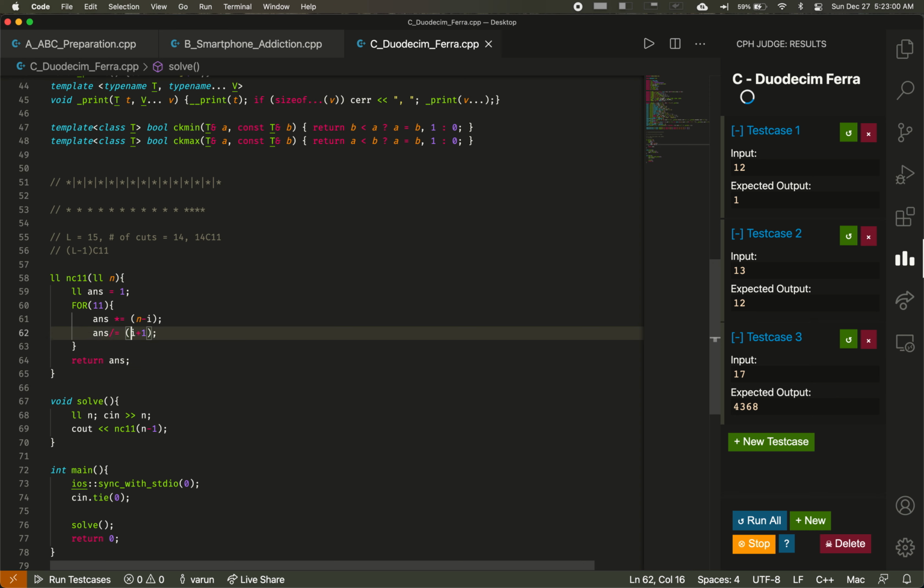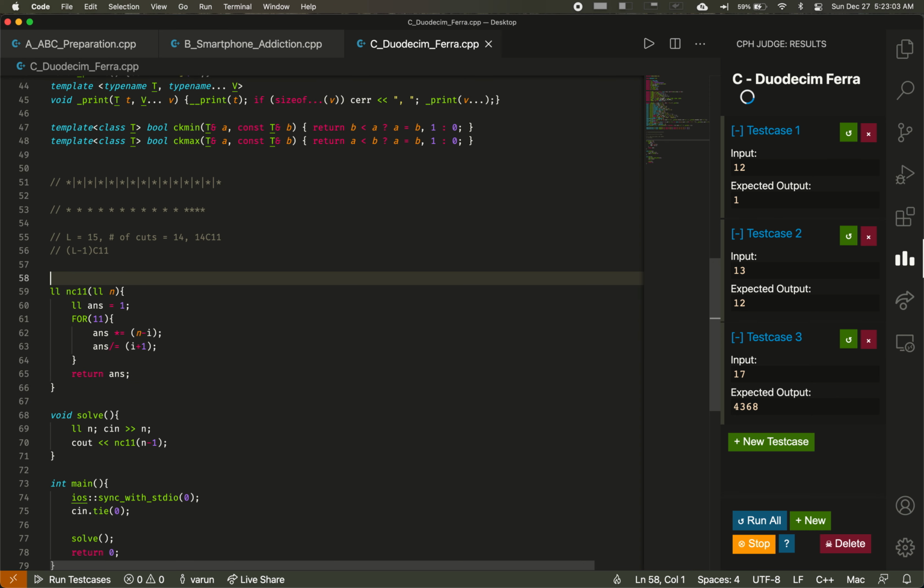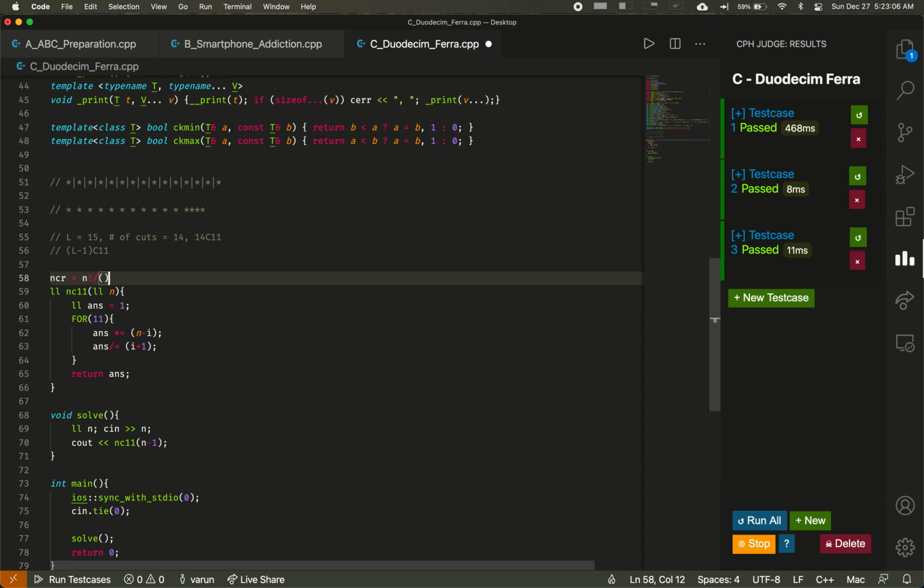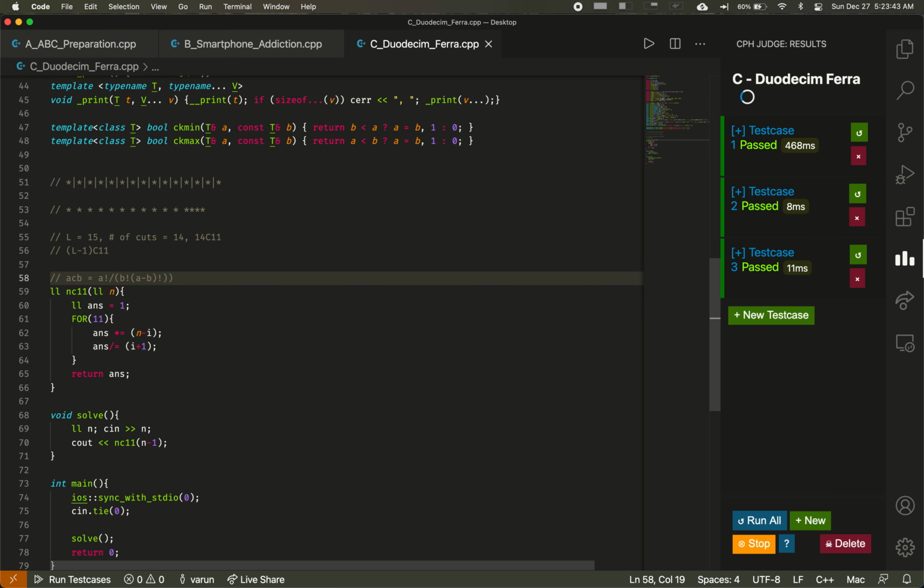Answer. So just like the formula for n choose r is n factorial over r factorial times n minus r factorial. So this is just one way to do it, where n in this case would be, oh, that's confusing. Let's just say a choose b, right? So in this case, a would be n minus 1 and b would be 11, right? So just using this is what we get, and then hopefully this should work.